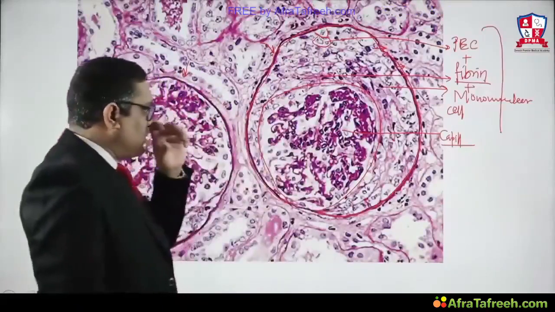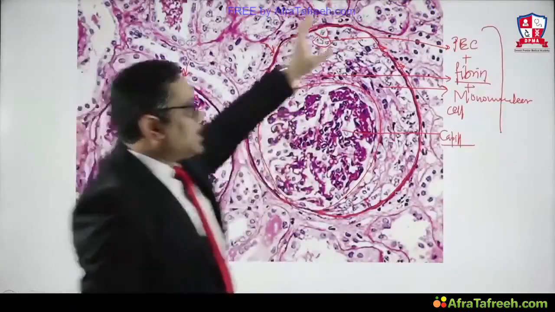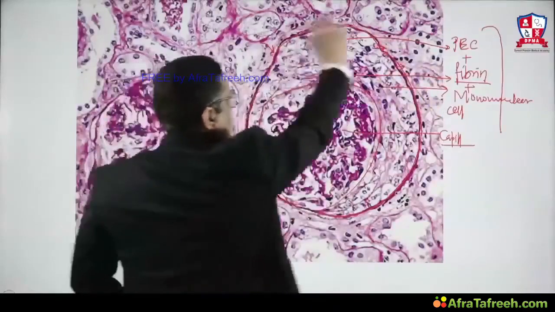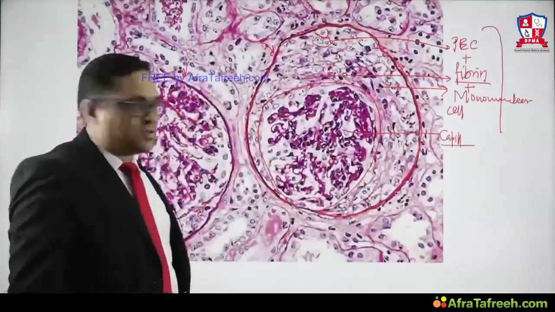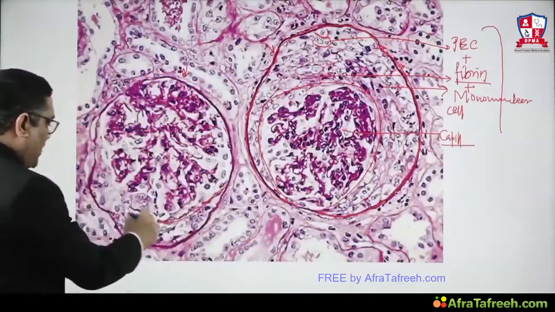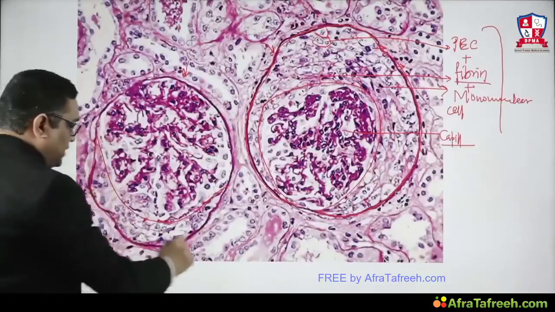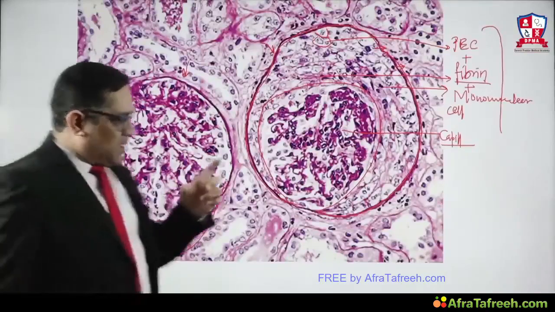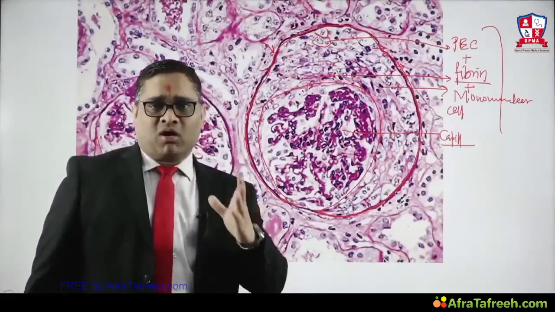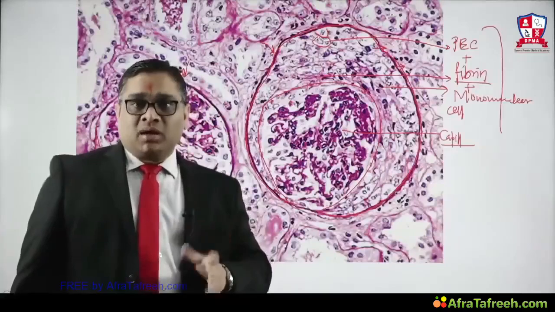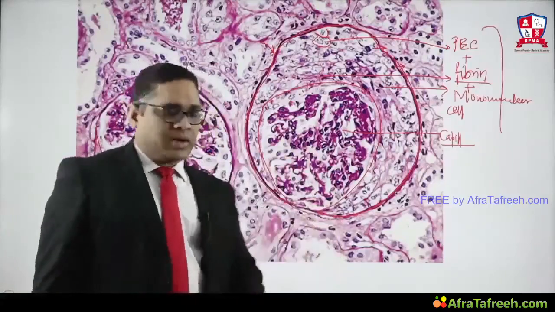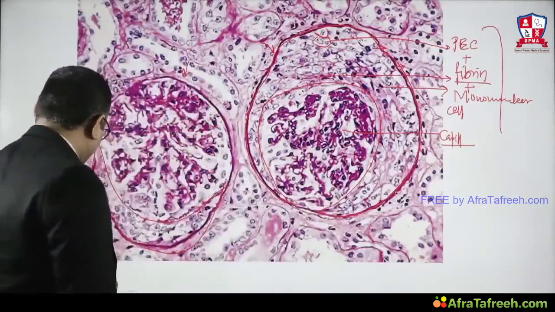So that is the important thing which we have to understand here. Parietal epithelial cell, fibrin plus mononuclear cell, they are forming crescent, right? So this is the crescent. In this biopsy also, if you look at the same thing, you can find out this one is the crescent, right? So crescents are important to assess the prognosis. And what is important? Number of crescents. If number of crescent is more, prognosis will be poor, right? So these are the crescentic glomerulonephritis.